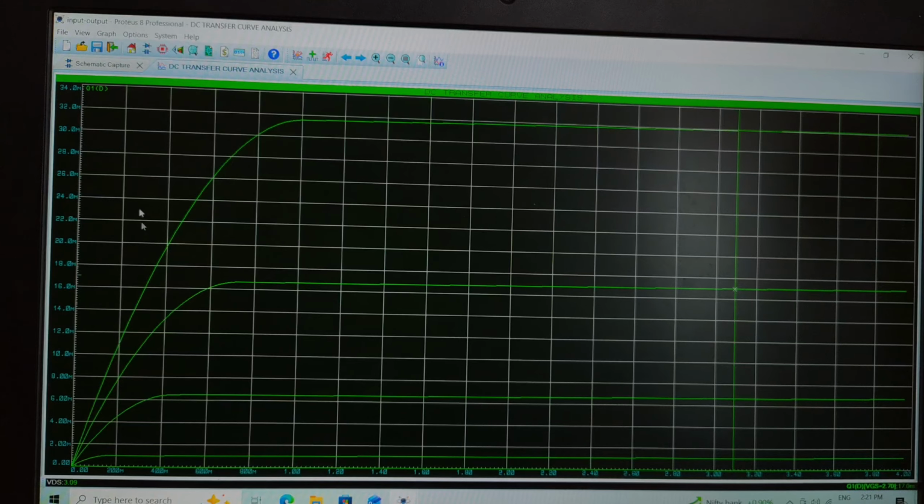Here this region is called the ohmic or linear region, and the current depends upon gate to source voltage as you go on decreasing it. If gate to source voltage is very small, there will be no channel, and the current will be negligibly small. That is called cutoff. So you can see increasing gate to source voltage increases current, and decreasing it decreases current. So we studied the input output characteristic of the N channel enhancement type MOSFET.